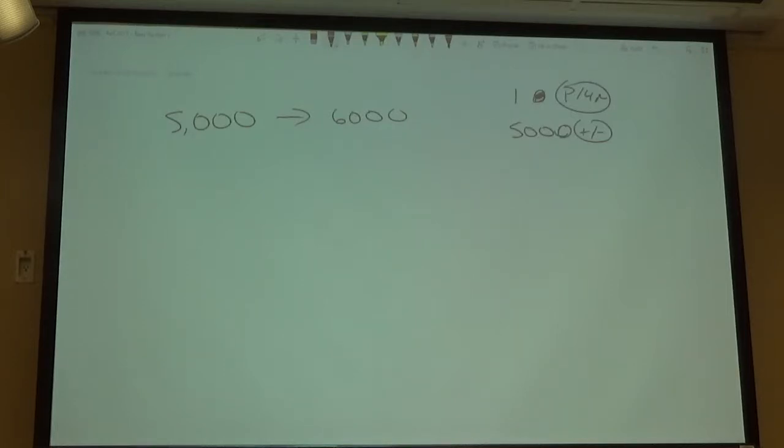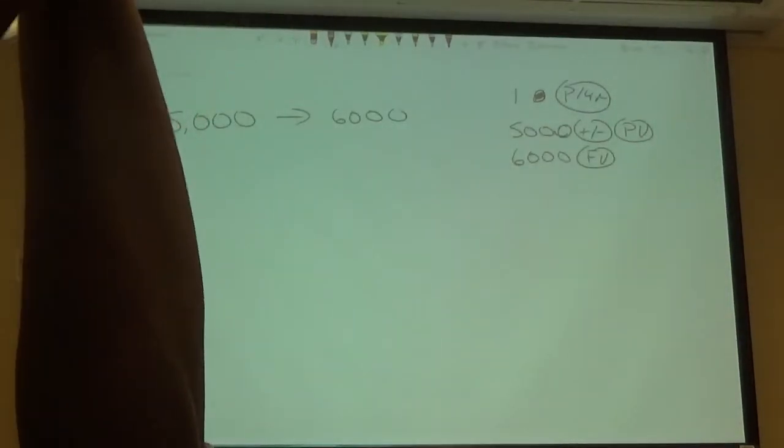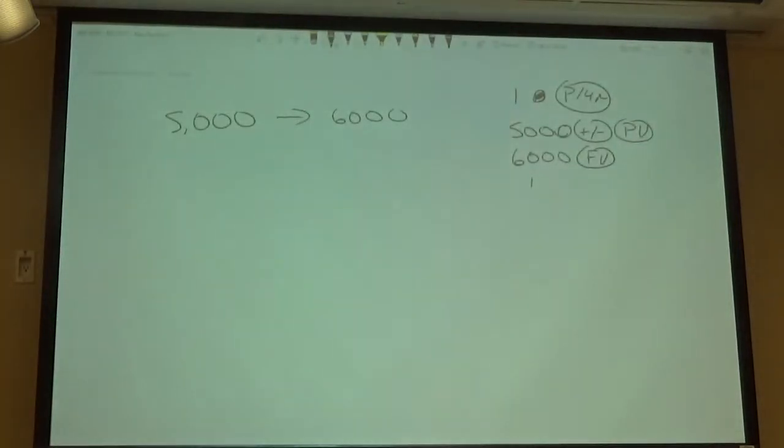Okay. So 5,000 was what he paid. 6,000 was what he sold it for. And in this case, let's assume that it was over the course of a year. No, it doesn't, but we're coming back to that. Okay. So what would his rate of return over the course of a year be? 20%. Okay. I said that before we did the whole calculation.